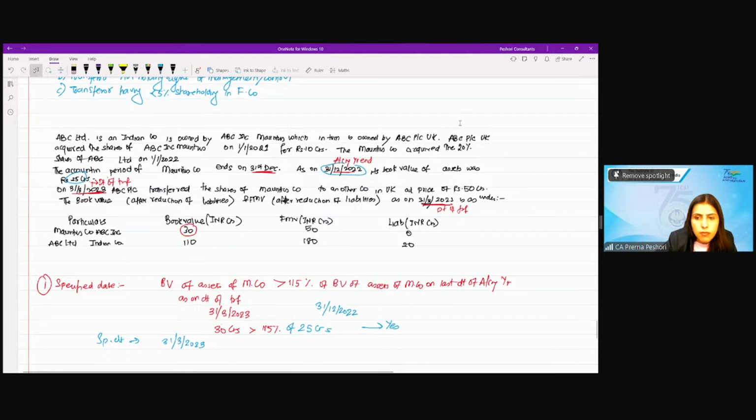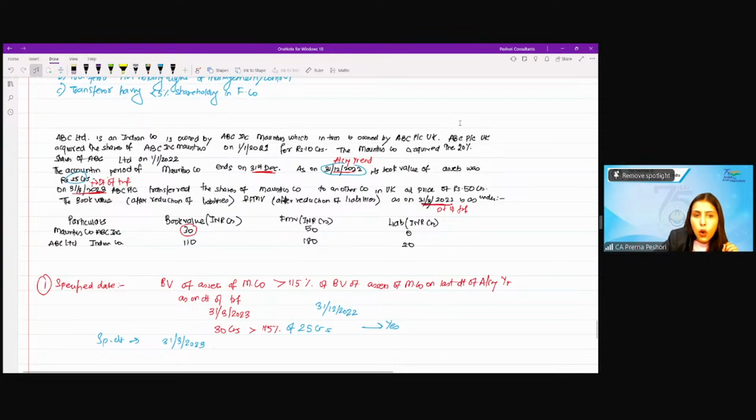मैम 50 and 180 करोड़, फेयर मार्केट वैल्यू देखेंगे. 50 and 180. Will you see? The answer is no. Why will you see 50? For the first condition, whether the FMV of the Indian assets is more than 10 crore, why would you see 50, which is for the Mauritius company? You will only see 180. अच्छा, 180 and divide by total. Yes. So first is that FMV of the Indian assets is more than 10 crores.